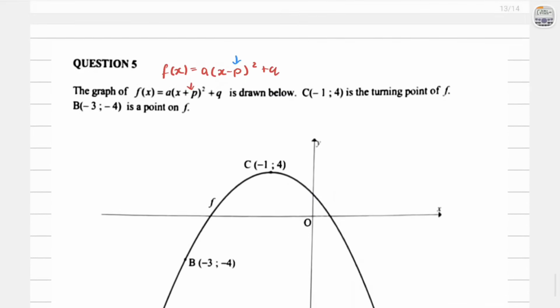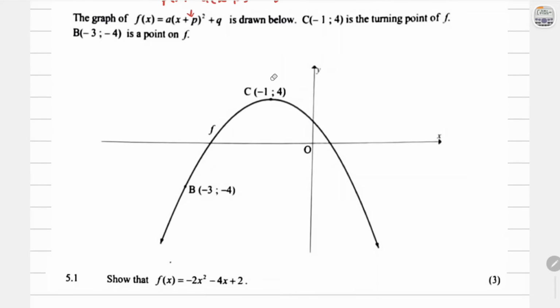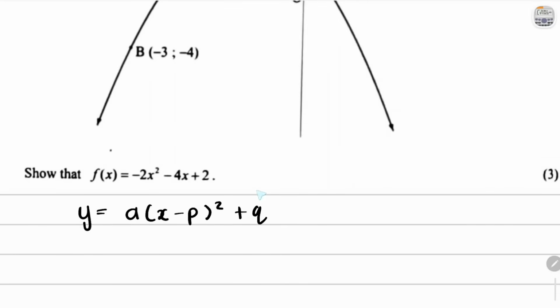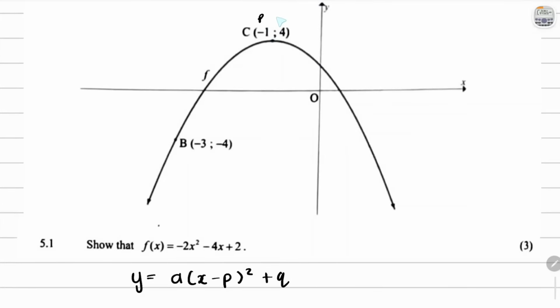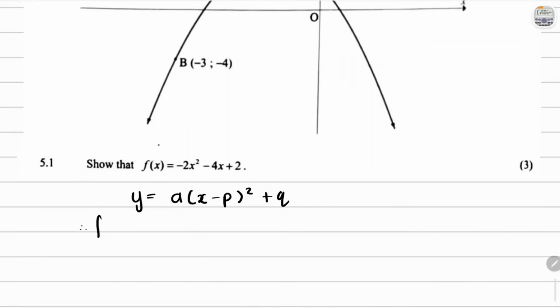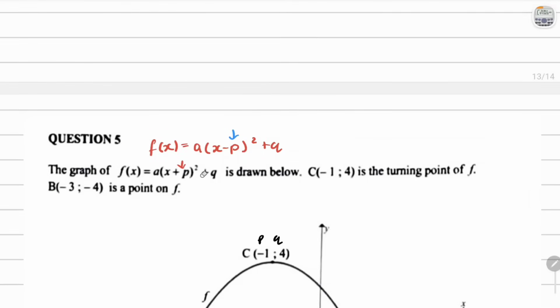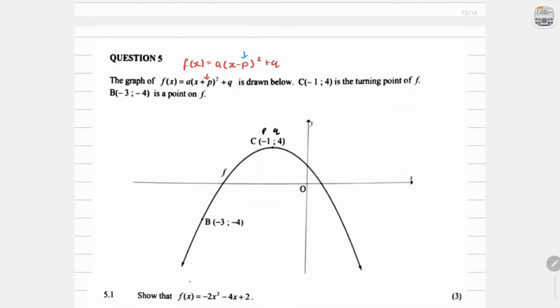Now, you don't have to focus on what is p and what is q. You're just going to have to rewrite it the way it should be written if you were applying these turning points. So here's what I mean by this. The general equation of a parabola in turning point form is a times (x minus p) all squared plus q. If you were substituting into this equation, what would it look like? This is p, this is q. So just put it in like that. You would therefore have f of x equal to a times (x minus -1) all squared plus q, which of course is going to give you a plus 1. Do you see why they wrote it in this format? To show you that it's going to have a positive value there at the end of the day. So you focus on what it should be in this case, and then it will work out.